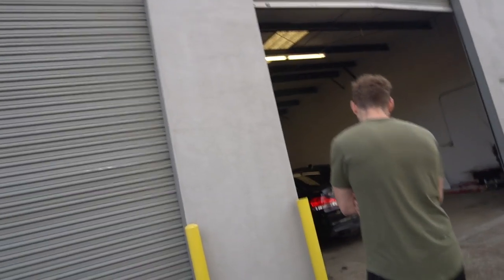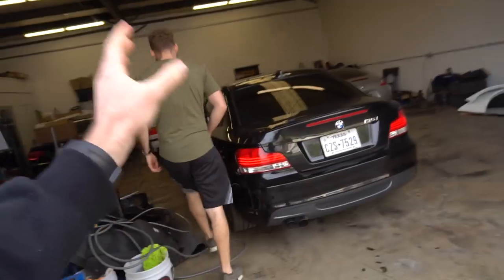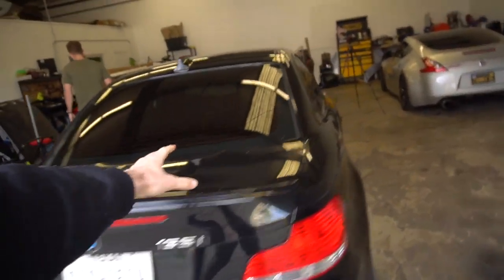Holy crap that's crazy. Oh my goodness, I need to do something like that to my car. Okay, let's go ahead and get started on my car. It needs a lot of work. We need to do the transmission stuff, we're gonna replace the FRM module as well, and then hopefully we can do a photo shoot later. There's a cool spot by an airport down the road, like five minutes away. I think it would be a really cool location to shoot.